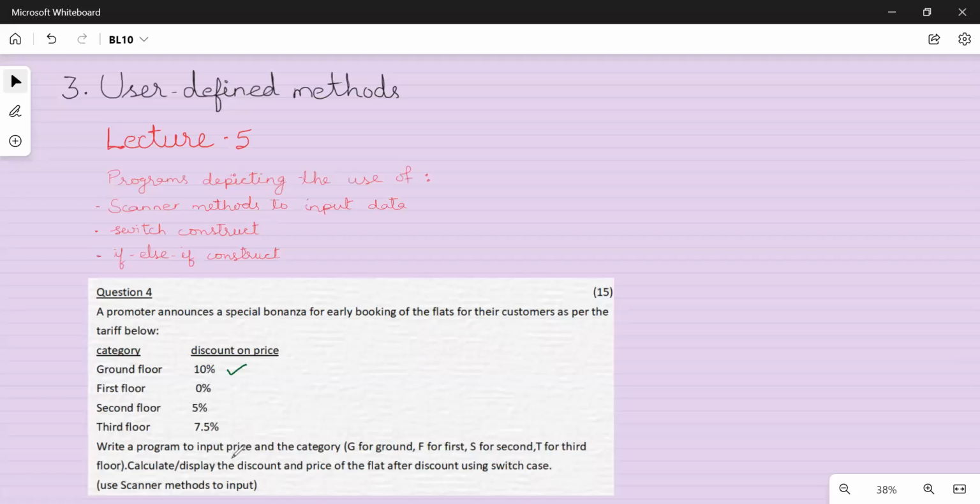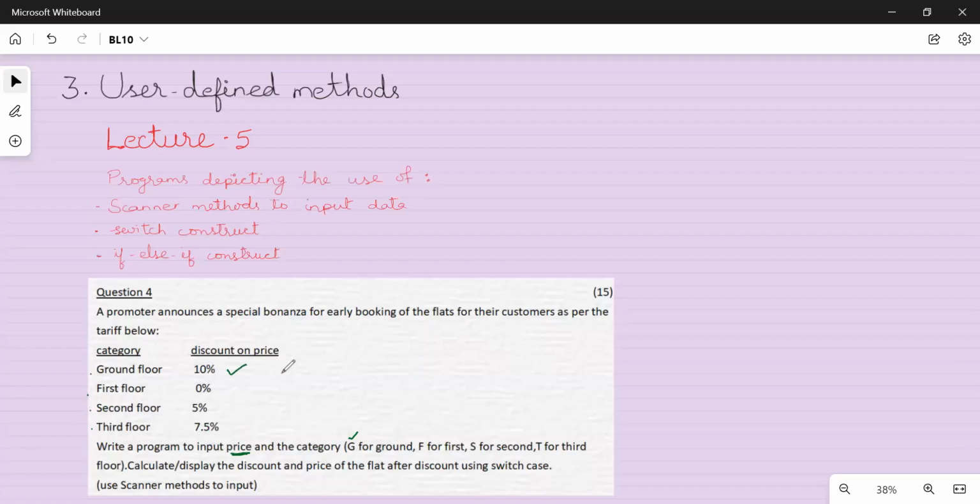This price is the amount which is given for booking the flats. And based on the category, that is ground floor or first floor or second floor or third floor, they are being awarded different percentage of discount.